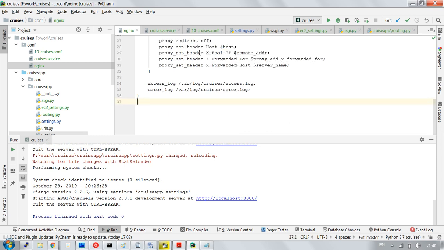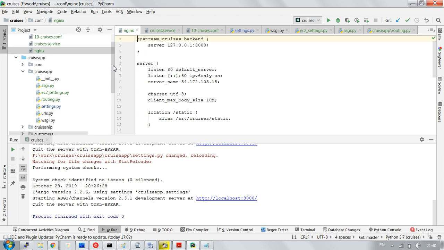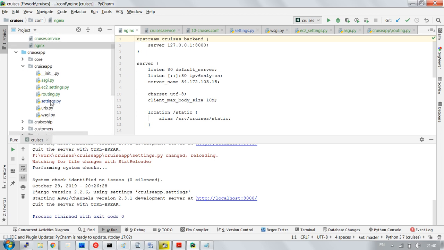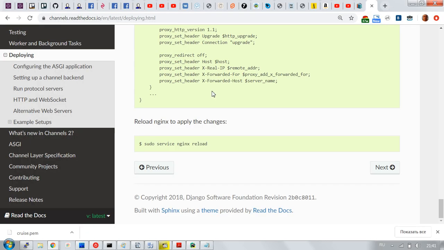So our Daphne will work in pair with Nginx. This is a pretty common setup I used in many projects I created with Django. Okay, so the last thing I should set up is logging, and I plan to do this right now.